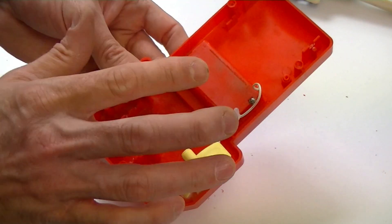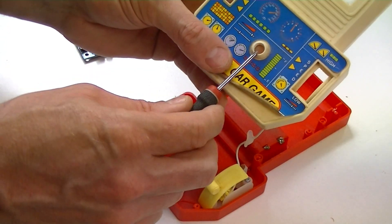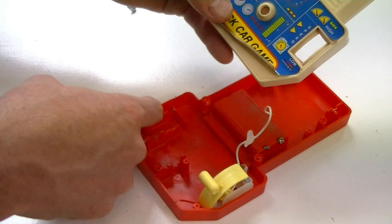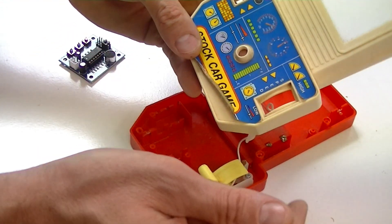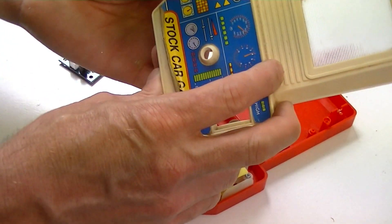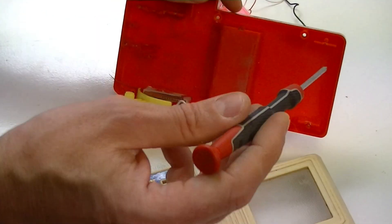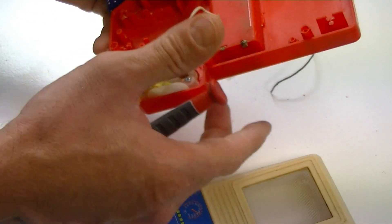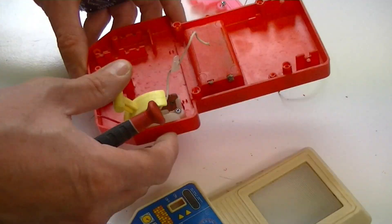I want to fit a custom circuit board as I mentioned, and that will sit here. There is where I'll have the speed control for this module, so you'll be able to make it a high pitch or low pitch — there'll be a couple of controllers on there. I'll utilize that on-off switch there. I'll probably put a speaker at the bottom here and put some feet on it. You're gonna hold it and play at the same time, playing it down on the ground, so you'll still be able to hear it really well.